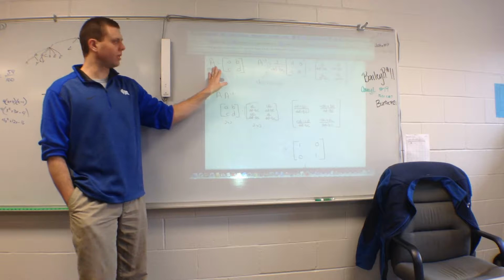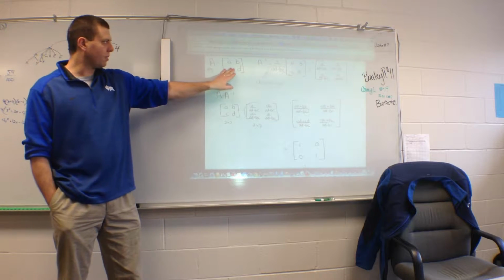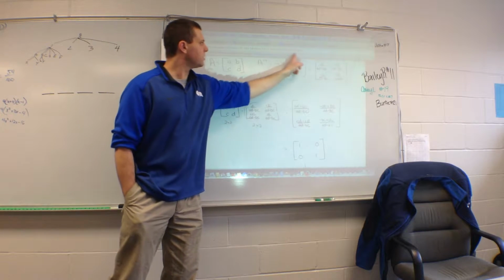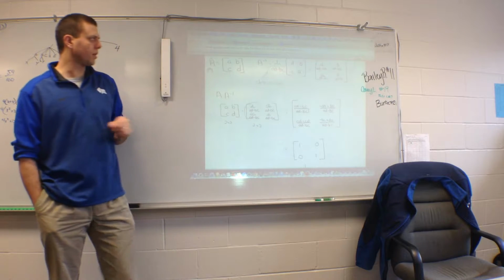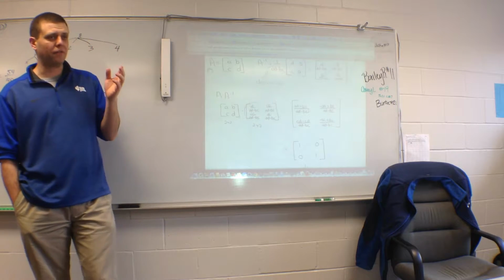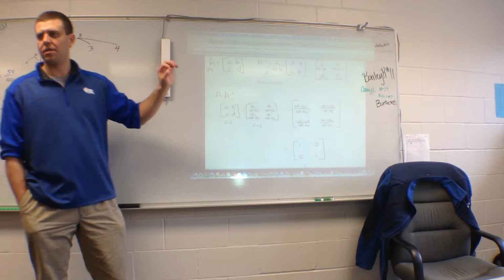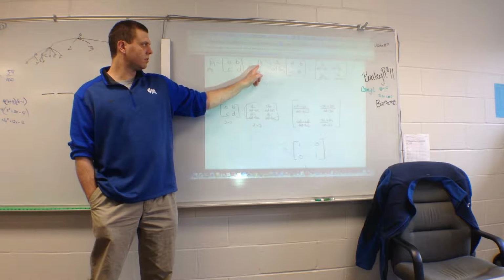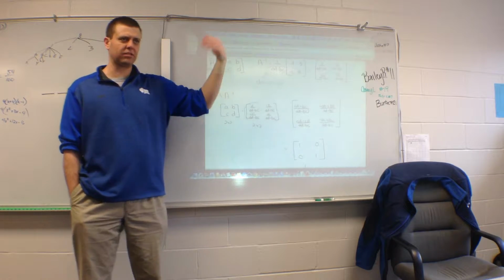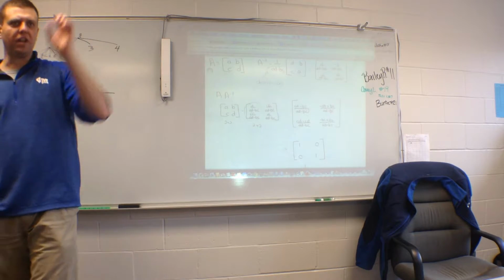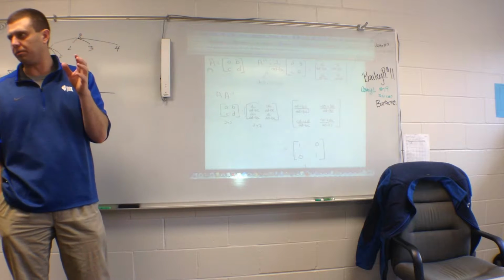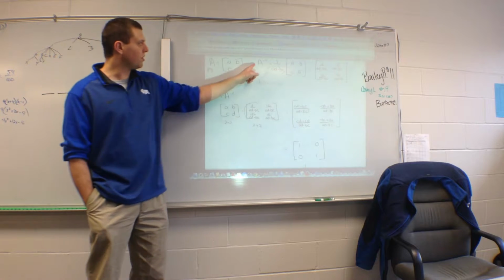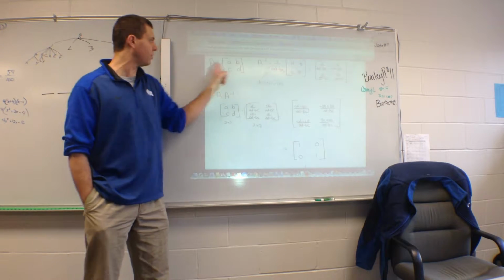So, let's say we have some matrix A. The inverse of that matrix is this right here as follows. Okay? And let me kind of explain what happens here. Now, how they figured that out, I'm not exactly sure myself. Might have been through lots of trial and error. But, to find the inverse, does everybody understand this A to the negative 1 power? That's another way of saying A inverse. We've done F inverse of X before, in Algebra 2 and probably here. F to the negative 1 of X, F inverse of X. So this A to the negative 1 power is referring to the inverse of matrix A.